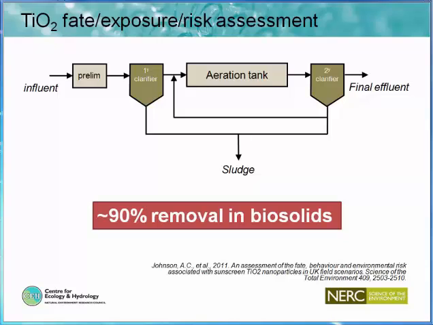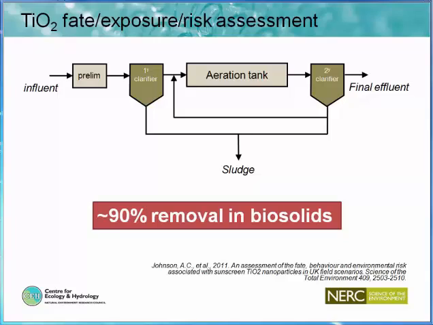What was done first was to quantify titanium concentrations in influent, effluent and sludge from a real sewage treatment plant, in order to get a handle on what the concentrations, and therefore the fluxes, of titanium into the environment might be. The interesting point here: about 90% of the titanium is removed into the biosolids, but that remaining 10% does make its way into the final effluent.